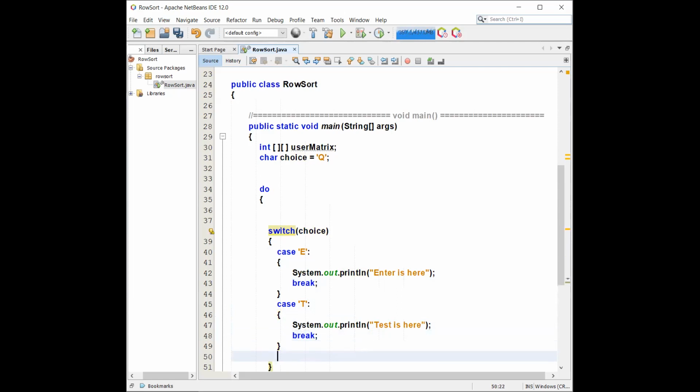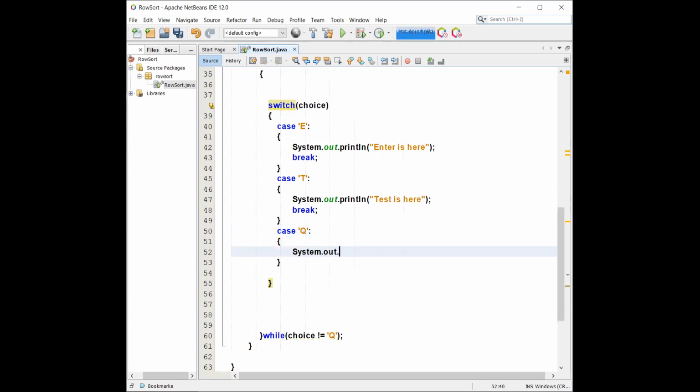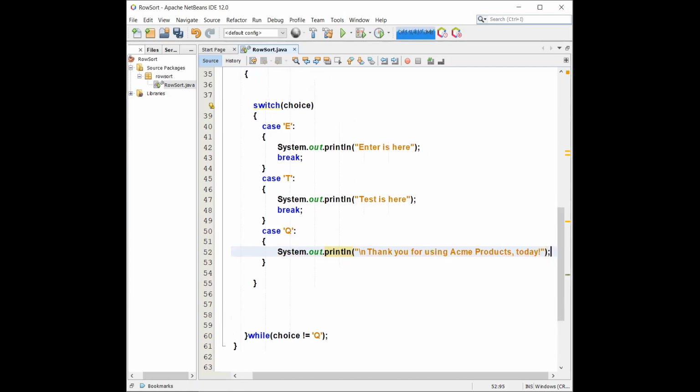Like, and then and we got our default down here if it isn't any of the others.